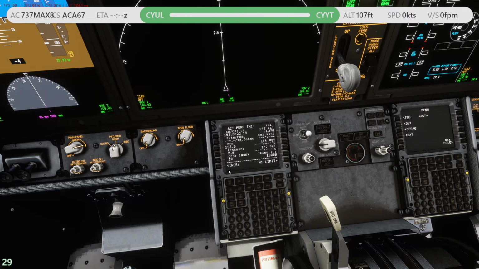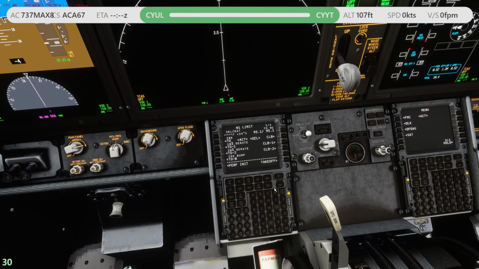And we should burn about 10 point, I'm going to say 2. Cruise wind 248 at 55. Go ahead and insert that. ISA deviation is looking like a +7. And we'll insert that.